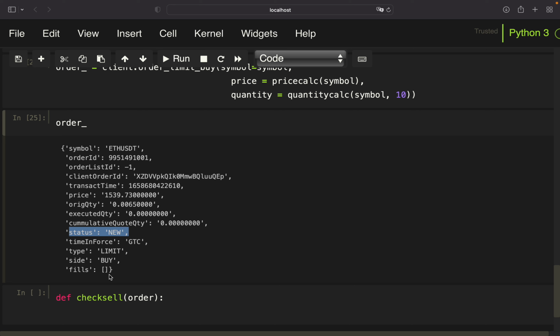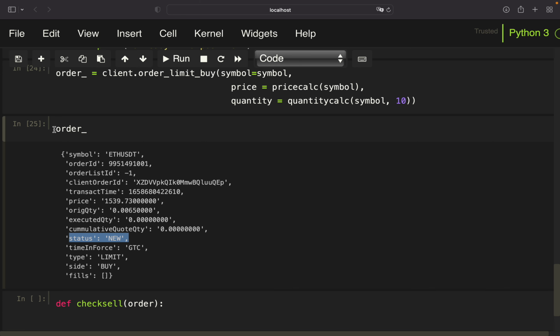And this order, you can get more information on that order, right? And you can do that by using client get order and then just access the order ID here. So order, client get order for our ETH, and then take the order ID as order, and then order ID.